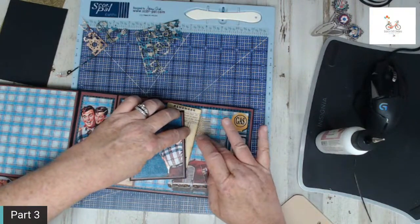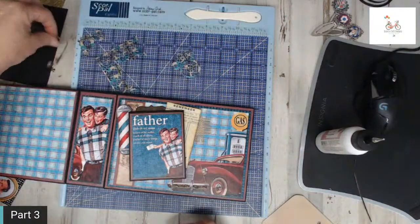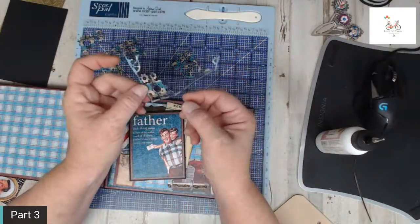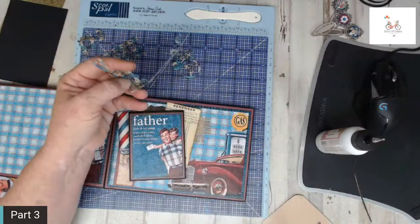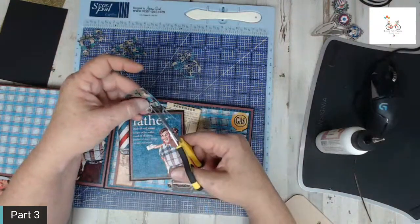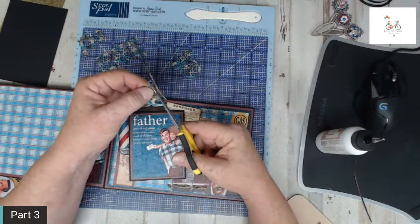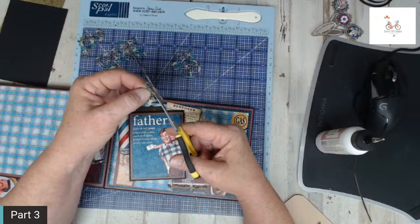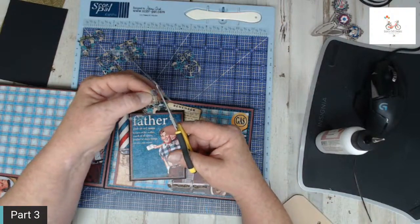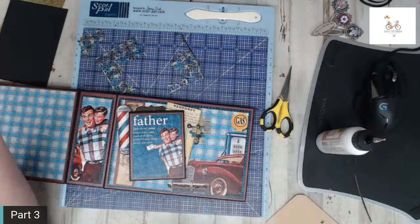I need to see that a little bit more. Now, this is where the gears came into play. So again, these are really easy to take apart if you don't want it to be all one piece, which I didn't. All you have to do is snip. You can actually pull them too with your fingers. So this is a great little die. Then we have the little cog wheels that we can add.